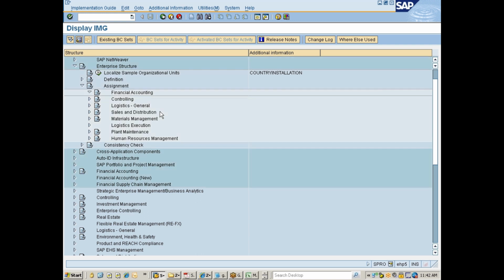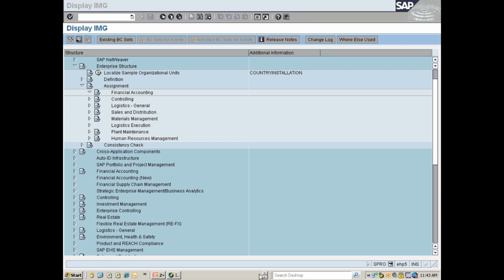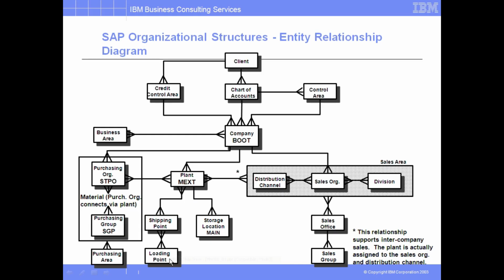Now, in FI accounting, the first one is assignment of company to company code. Here you see assignment of company, this is group company with company code, and this needs to be done first.